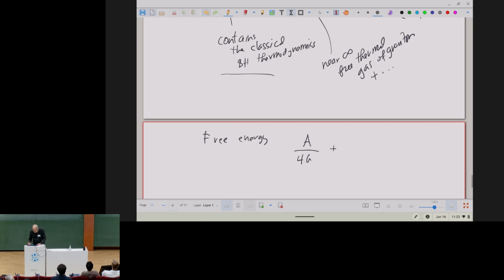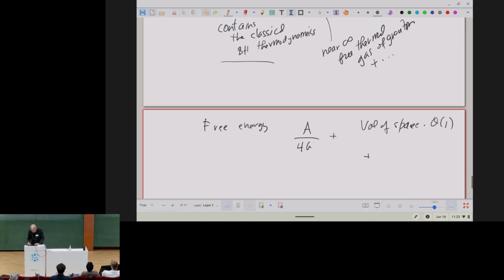And then there's going to be the volume of space, which is really infinite, but with an order 1 coefficient. That's the free energy of the infinite thermal gas. As always in statistical mechanics, if we want to get a finite answer for the free energy, we need to cut off the thermal gas. What's finite is the free energy per unit volume.